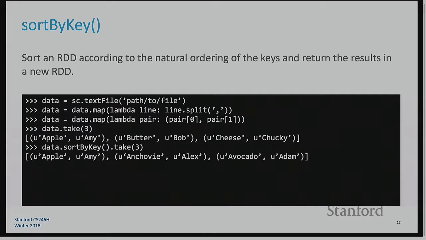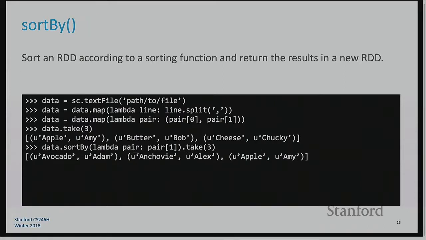Sort by key is probably why I did that one as a pair operation; it is a pair RDD operation. If you've got a tuple, tuples don't have a natural sort order. You can't sort tuples. So sort by key tells it to sort by the keys. Otherwise, a simple sort operation wouldn't work, and you'd have to do a sort by. You'd have to do something that looked like that, except tell it to sort by the first element, which is annoying. So you've got sort by key.